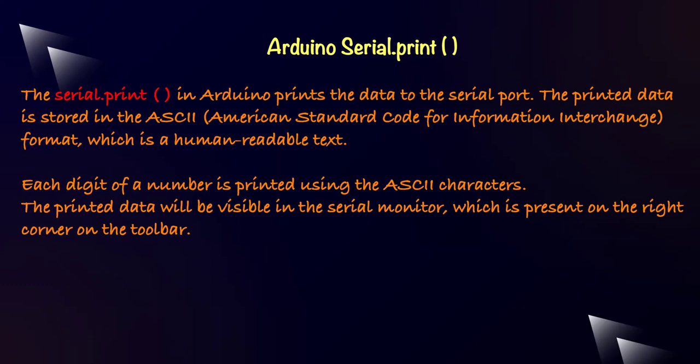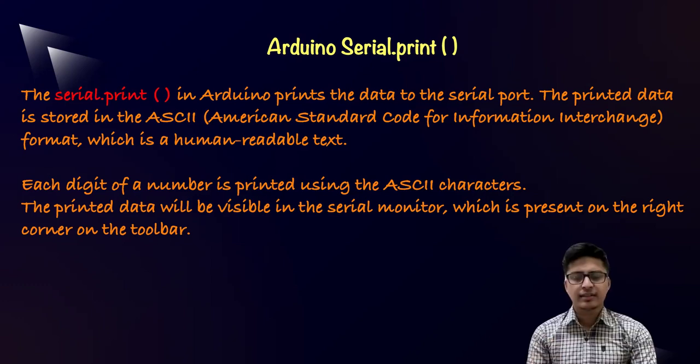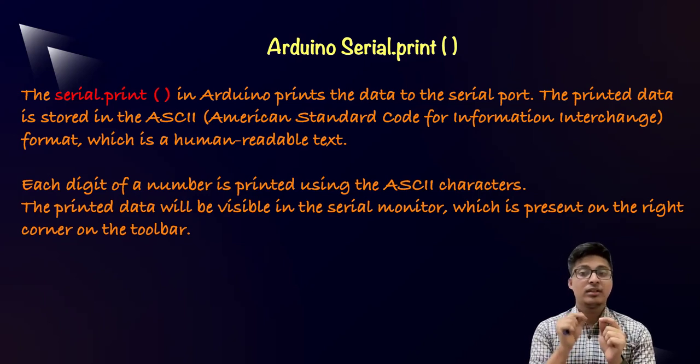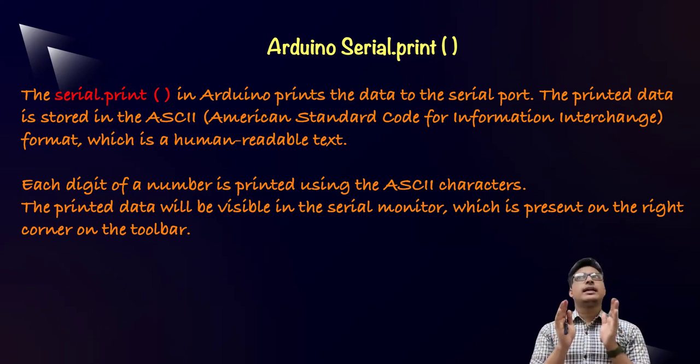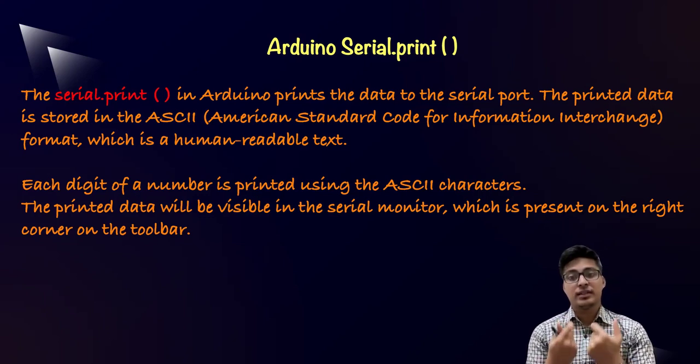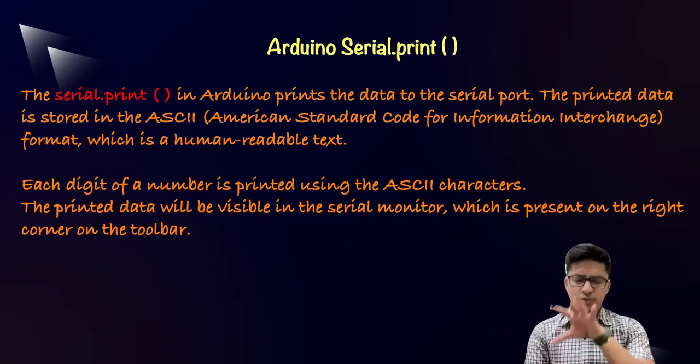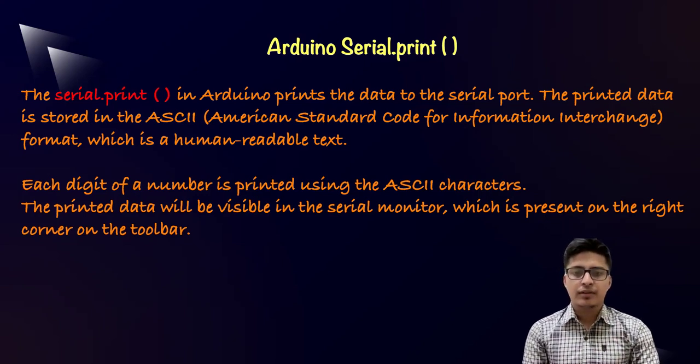What is ASCII? ASCII is the American Standard Code for Information Interchange. What do we mean by ASCII code, dear students? I hope everybody has done this in our computer classes in school. ASCII code is basically a certain number associated with each key of the keyboard, right? Each key of the keyboard is associated with certain numbers and symbols. That is what ASCII means. I'll be showing you the whole ASCII code chart towards the end of the session. So this is basically what it does.